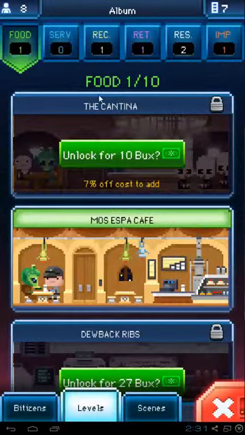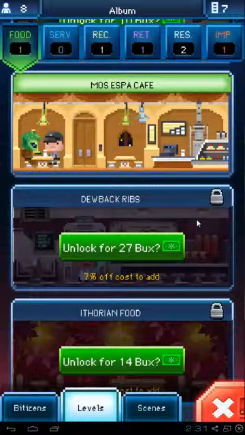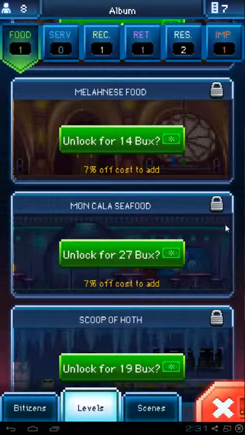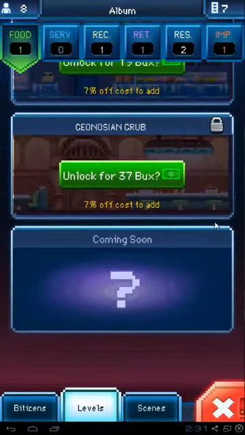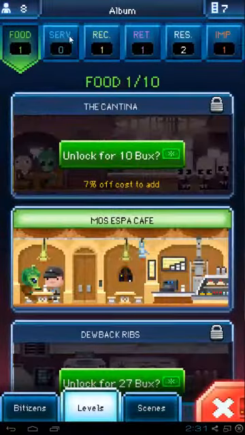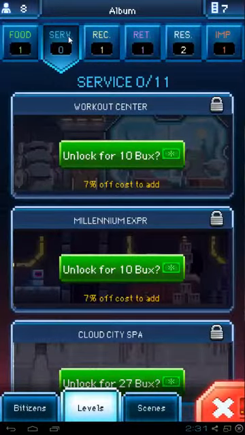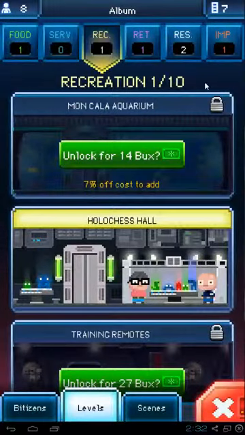Okay. No, because it would have given me the cantina first. Instead, it gave me the Mos Espa Cafe first. And I never got a Dewback Ribs. I got Moncala Seafood, I think. I don't know how it chooses an order to build these in. I can tell you what I did do, though. Is it recreation?